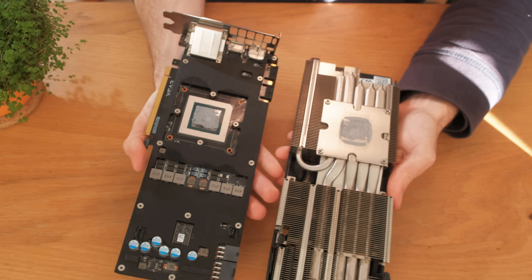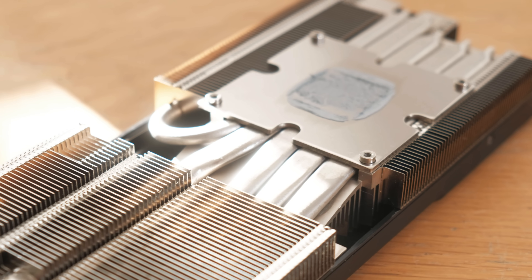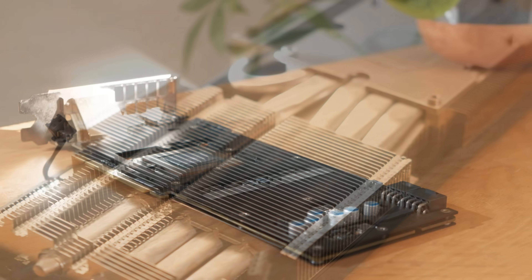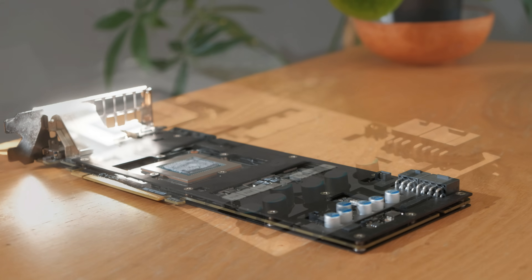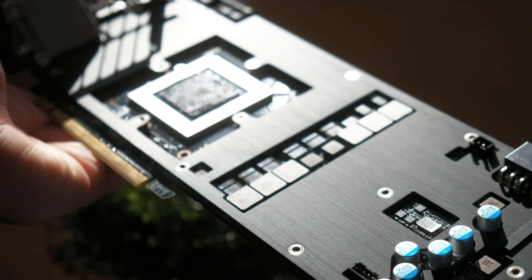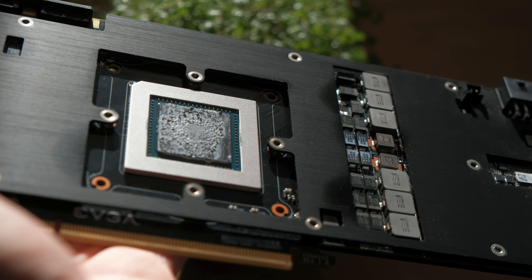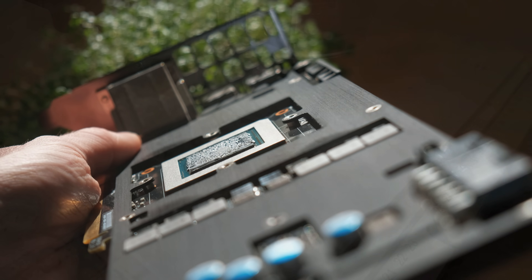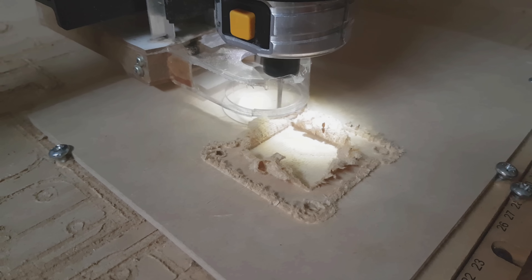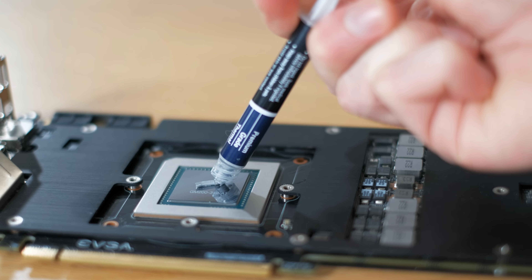Now this actually looks like a really nice heat sink. There's some beefy heat pipes here and these conduct the heat to the aluminium fins. The graphics card itself looks very thin now that the heat sink has been removed, and it's got these really nice heat spreaders on it as well. The heat sink has to cool the chip in the middle here, which is the die, and this is where most of the heat from the graphics card comes from. To mount it I'm going to use a CNC router to cut out a little bracket which can then be clipped to the heat sink, and then after adding some heat paste to the die the two can be clamped together.